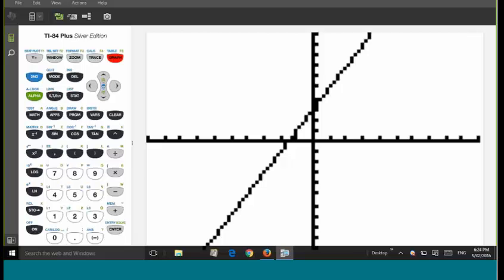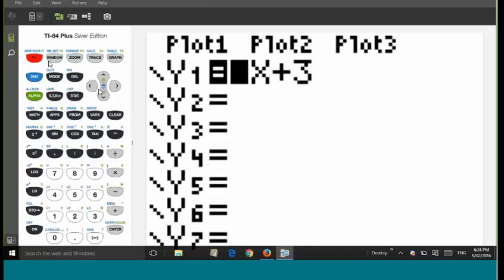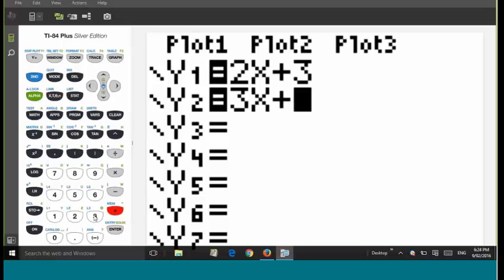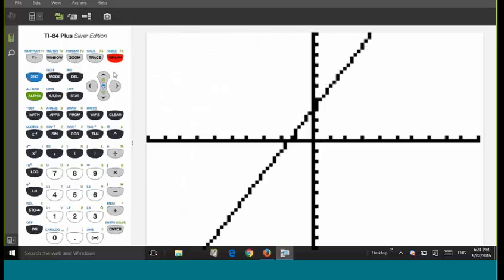If we go back to the y equals and go down and enter a second function, let's make it 3x. And we'll keep the intercept the same for the moment and go plus 3 again, press graph, and one graph's already drawn and it goes through and draws the other one. Now remember, this is the 84 plus. We have a monochrome screen, but we can still differentiate the two graphs so that we can point things out to students.